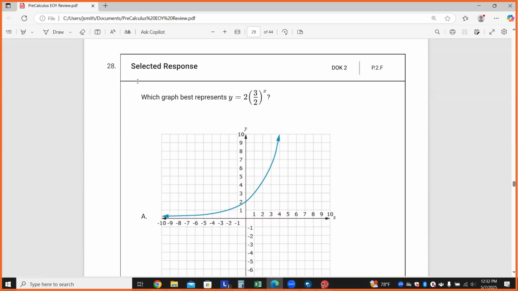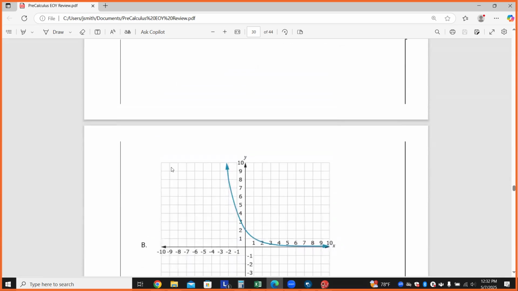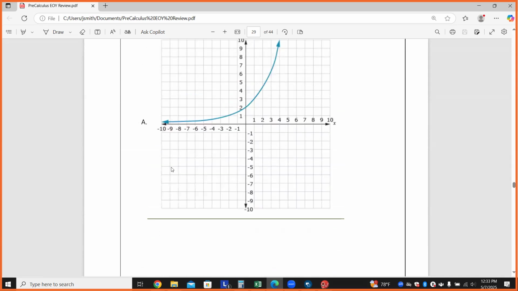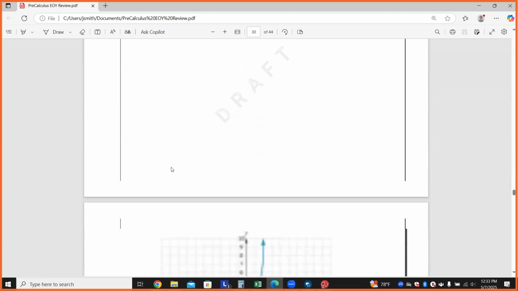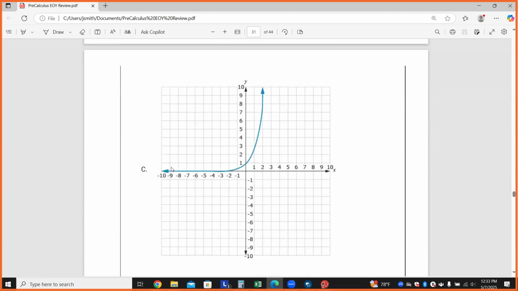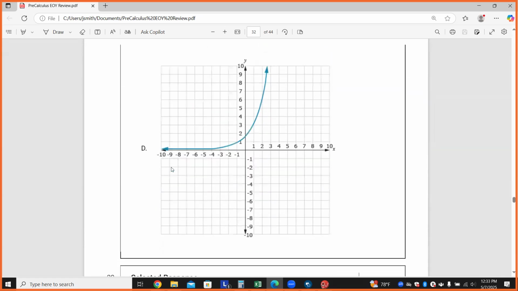All right. Things like these graphs, they might look pretty close in similarity. Just pay attention to where it crosses the y-axis. Is it a growth or a decay? Meaning is it going up or down? See that it didn't cross the x-axis. See this one's going the opposite direction, but crosses the same spot. This one looks like it's going the same direction, but not crossing the same spot on the y-axis. And then this one here looks pretty darn close, but doesn't quite cross at the 2, right? So they're going to look similar. Just pay attention to some characteristics on your calculator.